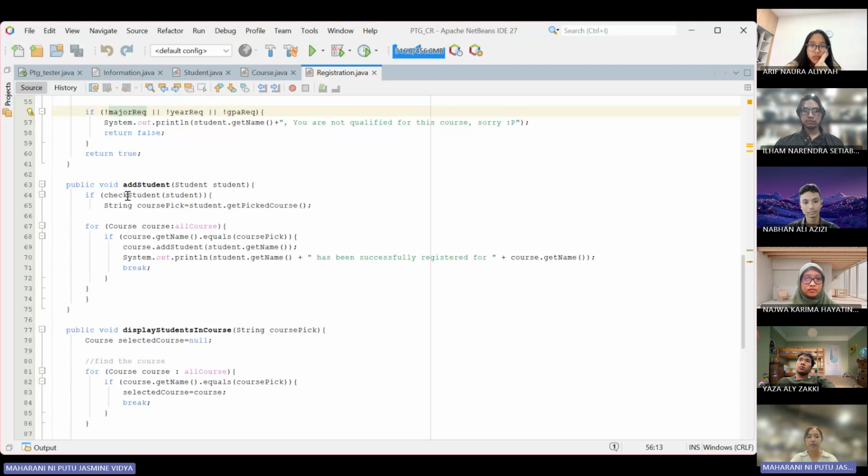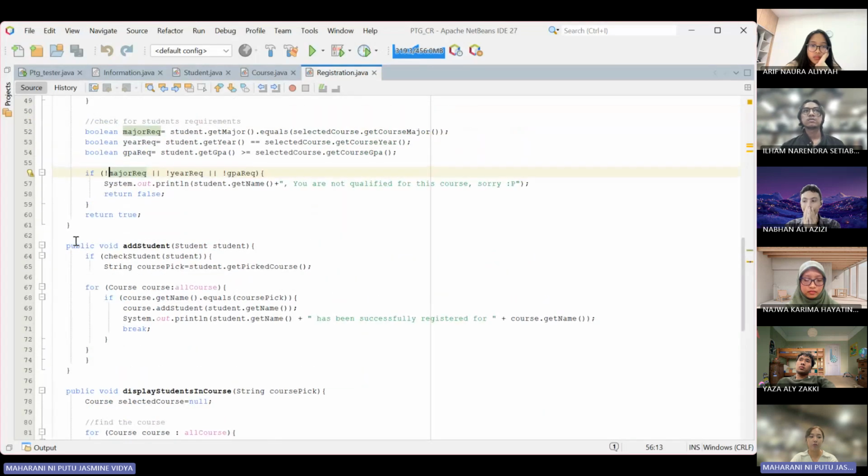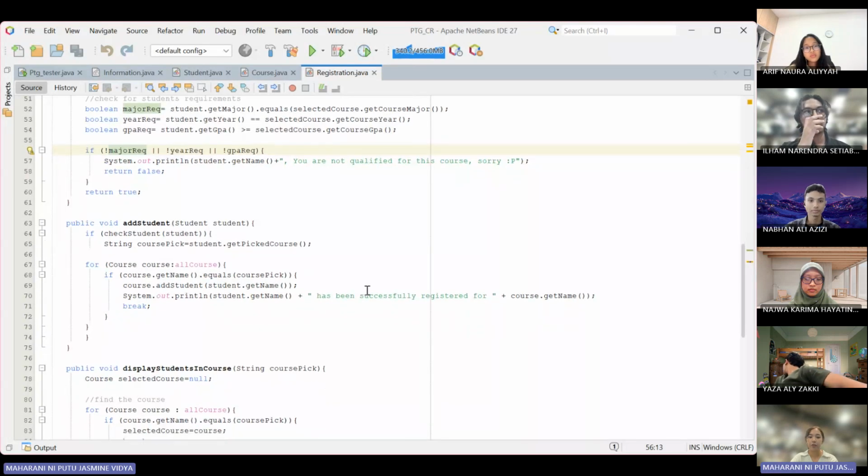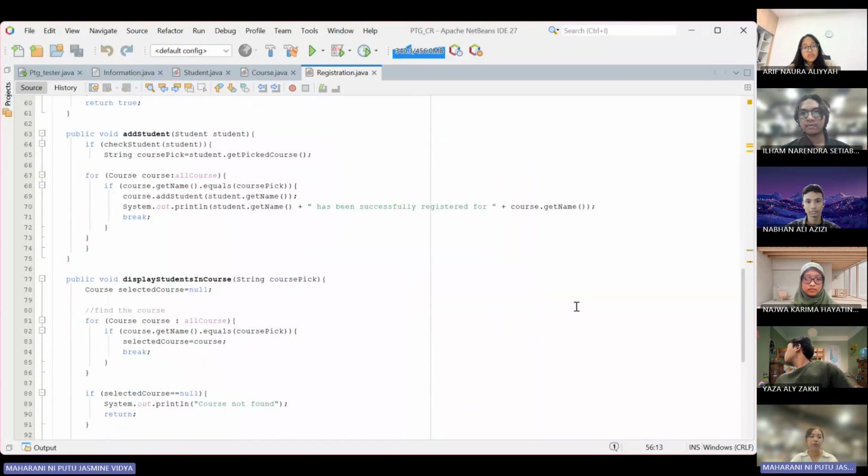Use the if check student, we just have to check if it's true. If it's true, it'll put the student inside. Then we check all the courses, and if the course has been picked, we add the student inside, and then it says that the student has been registered inside this course.